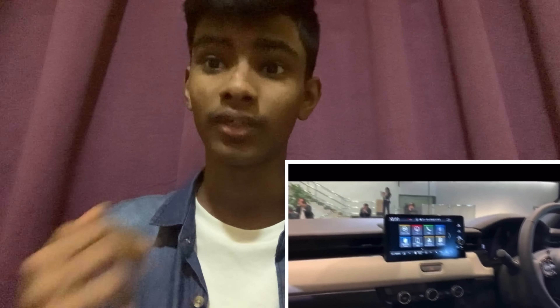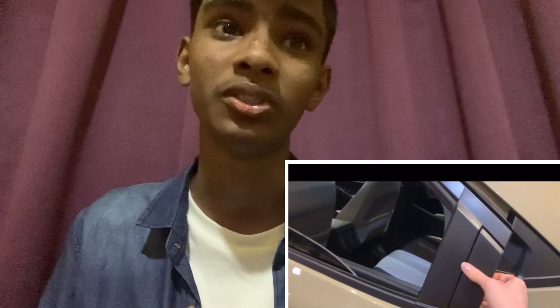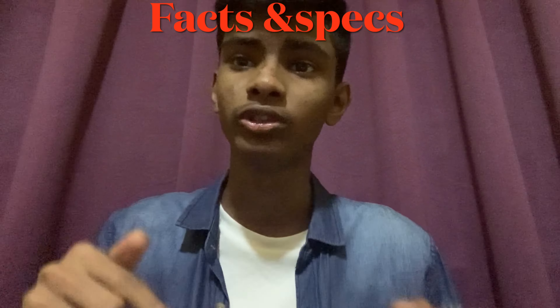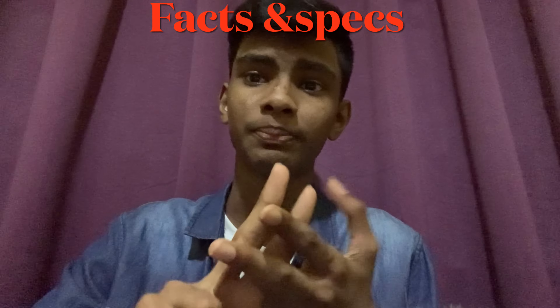The touchscreen looks nice. Of course, the hidden door handles are one of the party pieces, a connection from the Proton Icon and Proton X50 to the HRV. The 360-degree camera view looks great. The instrument panel looks good and there are a lot of drive modes. There's no handbrake lever anymore.